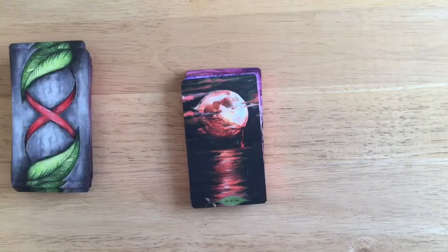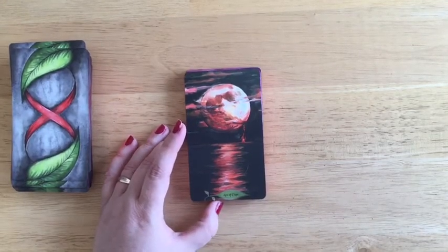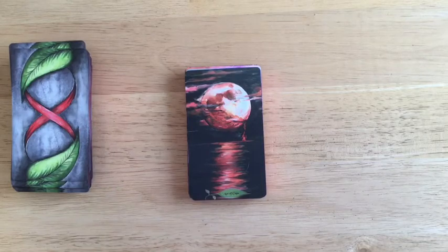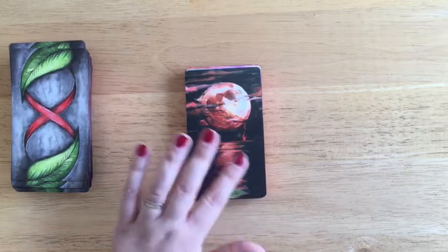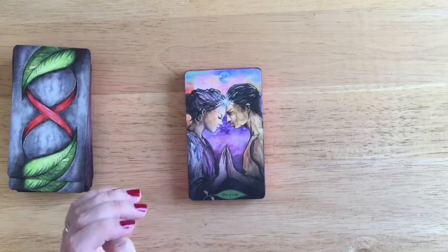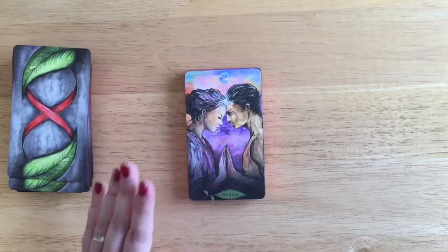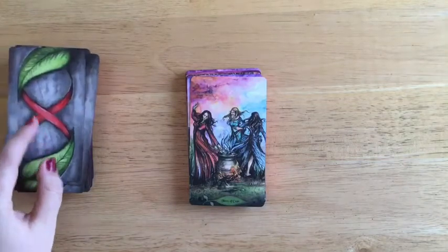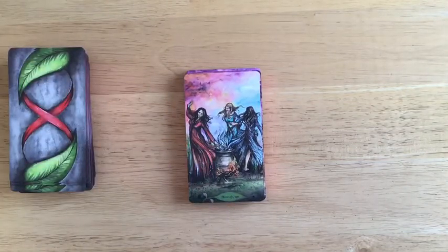Ace of Cups. Oh wow, look at this. Like a blood moon. So you'd expect a more watery bluish colour, wouldn't you, for maybe cups, but this is very cool. And we've got the water here. Two of Cups. I like this. Hands together. Three of Cups. So we've got three ladies around the cauldron there. That's really cool, dancing there. They're happy, aren't they, together?